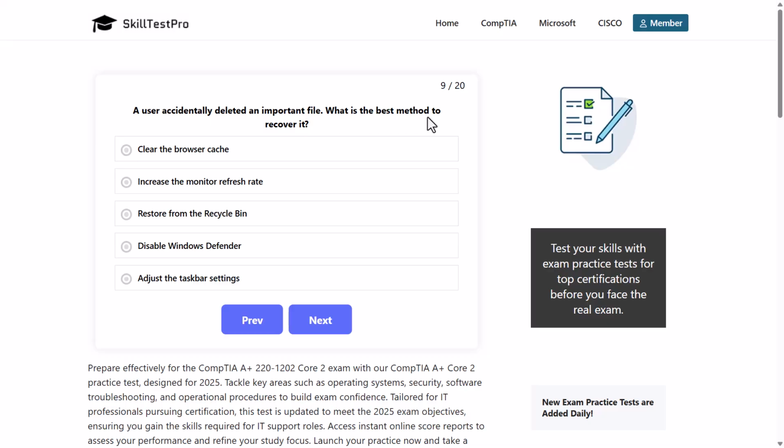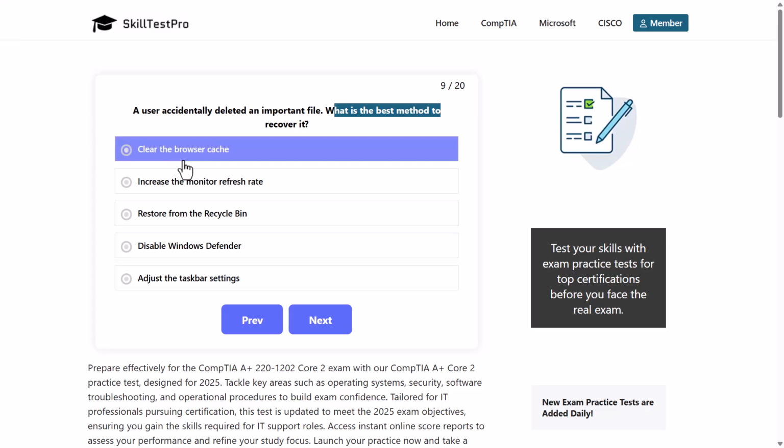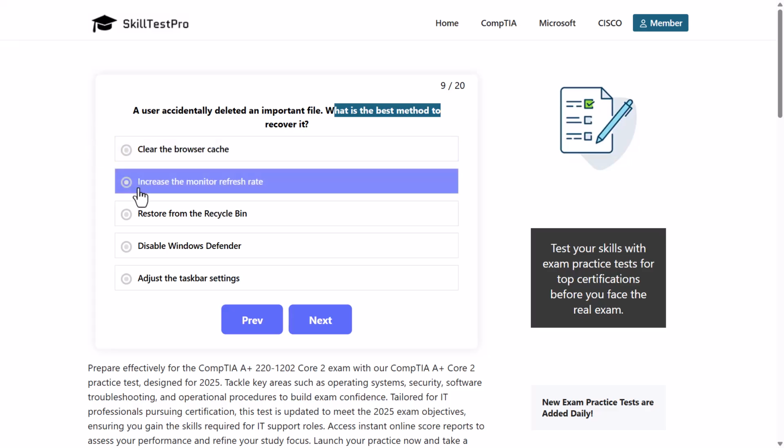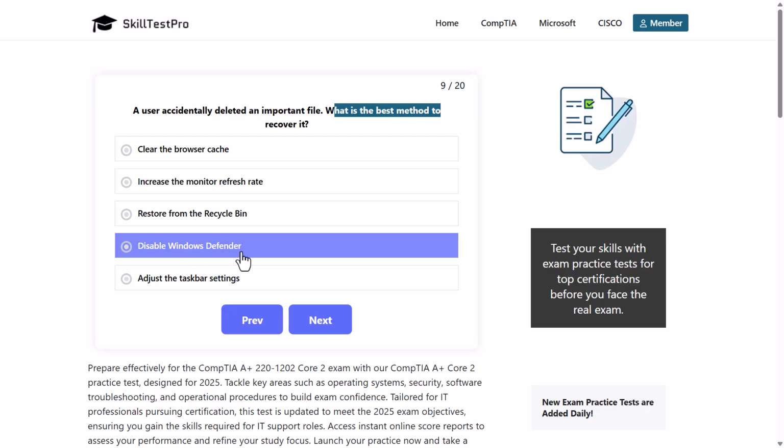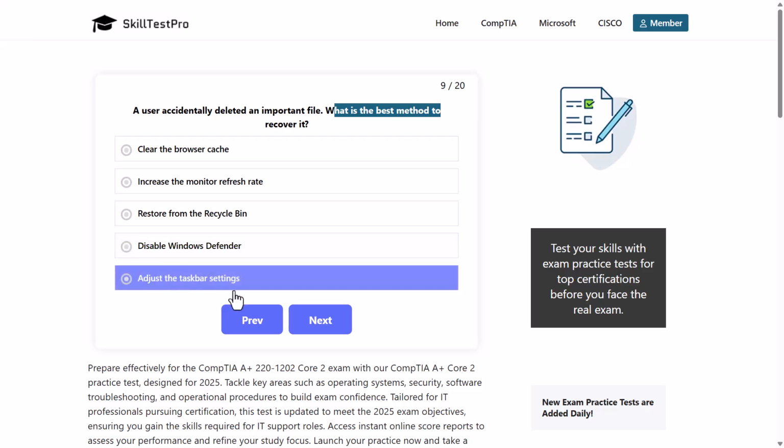A user accidentally deleted an important file. What is the best method to recover it? So you have accidentally deleted an important file. What is the best method to recover it? Clear the browser cache, increase the monitor refresh rate, restore from the recycle bin, disable Windows Defender, or adjust the taskbar settings.